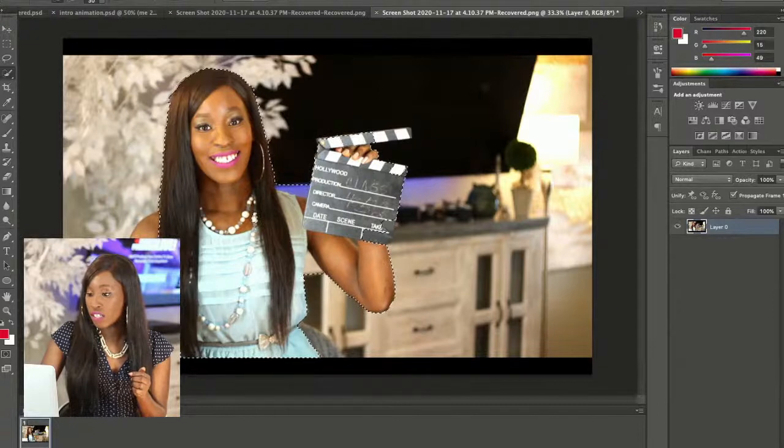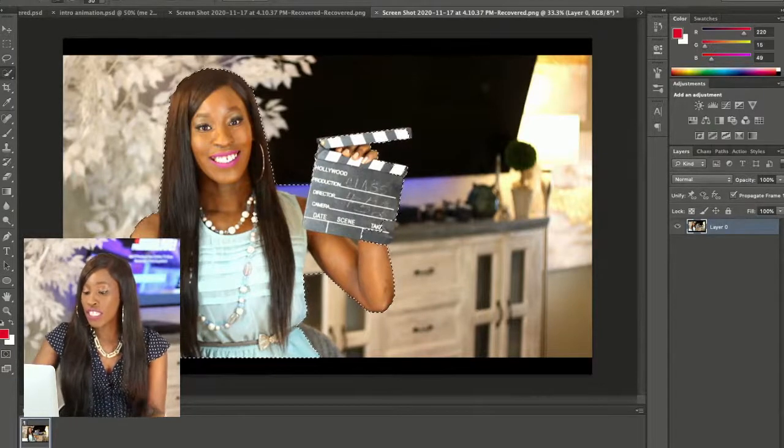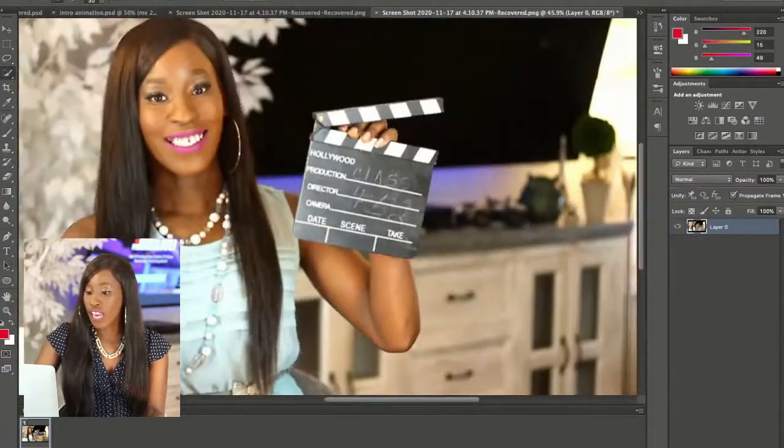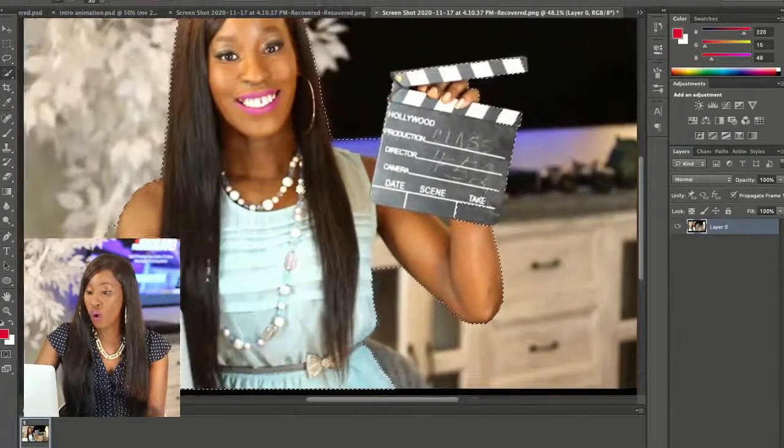And let's select that area. This is kind of a rough draft, right? But I just want to show you guys how easy this can actually be. So I'm actually going to select the laptop too. And now as you can see, there's areas in here that have been selected that we don't want selected.